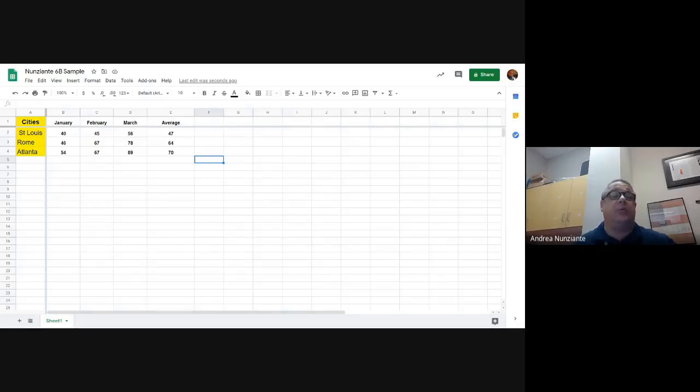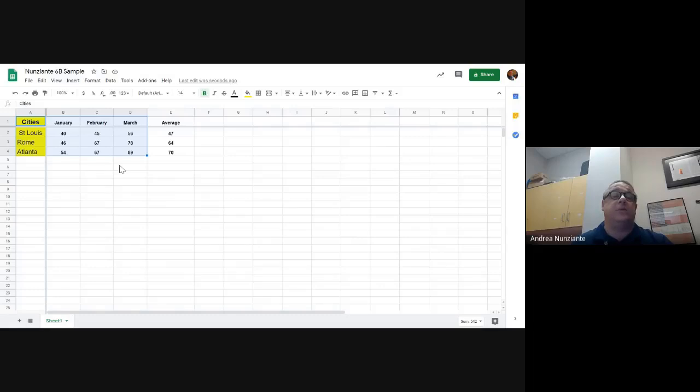Finally, I'm ready now to enter a chart that will display in a graphical way the average temperature for the cities. We want to have basically a column that is going to display the temperature and a row that is going to display the different cities and the different months. How do we accomplish this? Simply highlight city, scroll down till you have all your cities highlighted, and then scroll to your right until you have all of your months highlighted. You don't have to highlight the average, just all of your months. For your homework, you're going to highlight everything till December, similar to what I did.